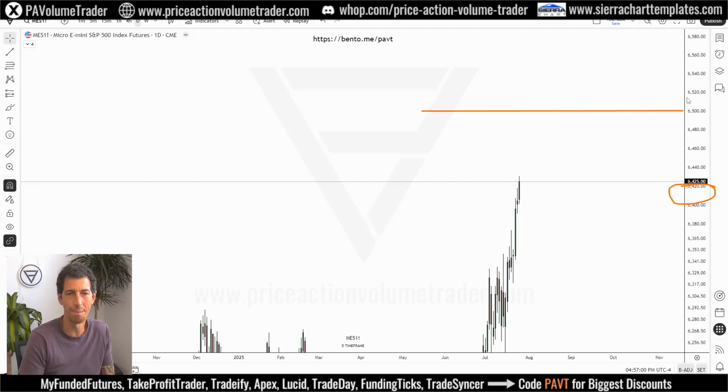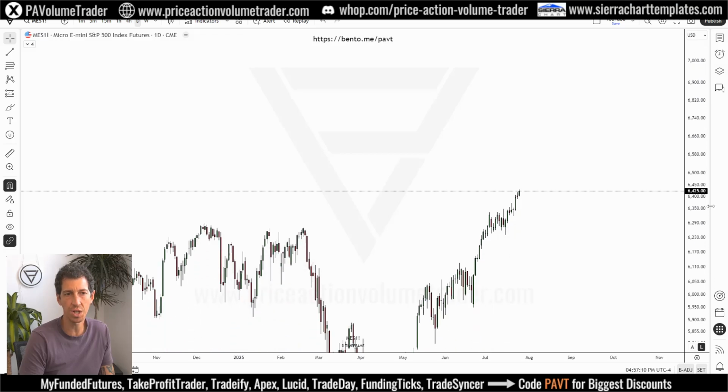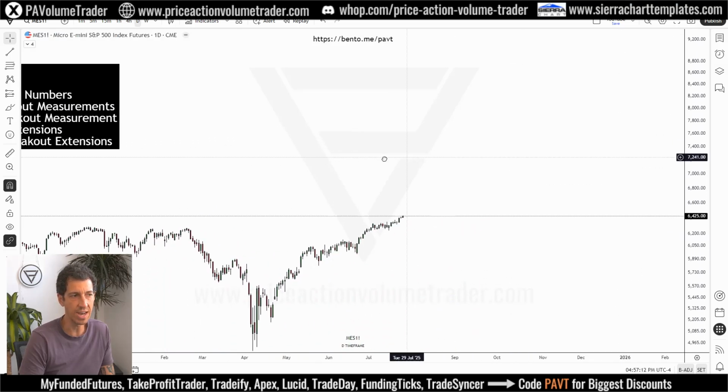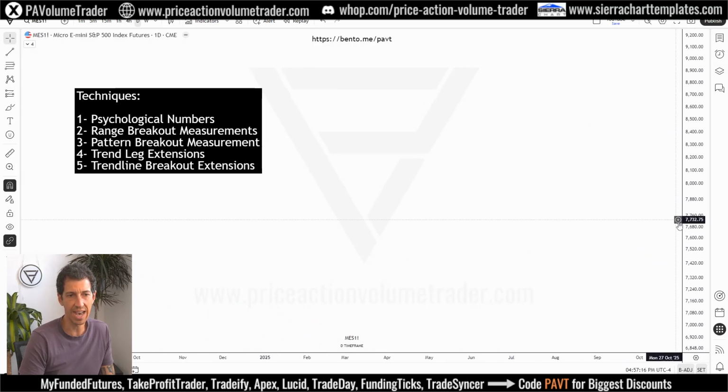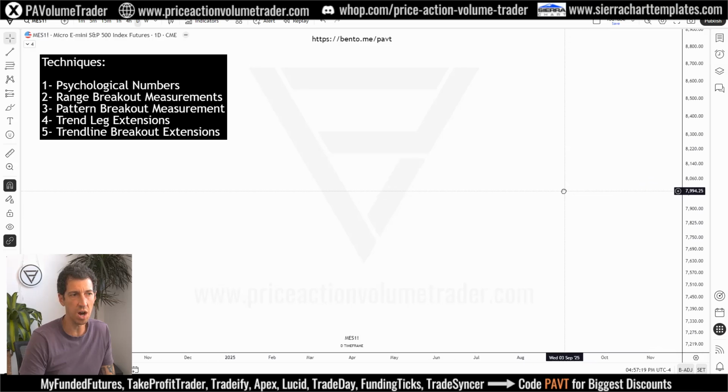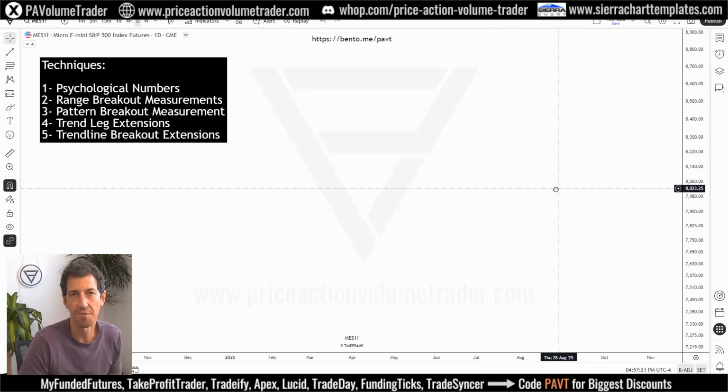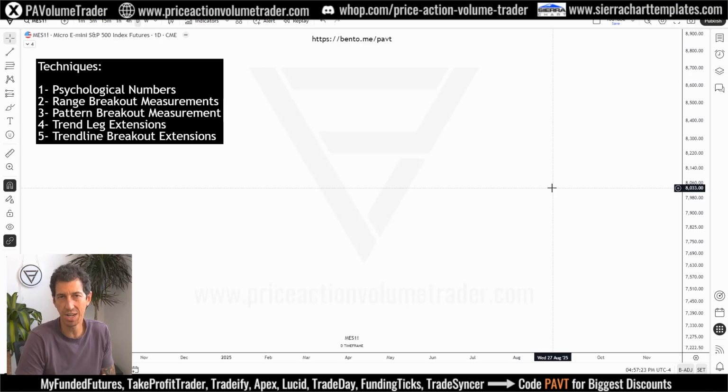because it's just a big round number, multiples in this case of 500, or it can be 100 or 1,000, etc. Big round numbers are always going to be a big area that we are going to be looking into, just because a lot of people focus on them. Also, if you look at option strike prices, a lot of the volume is going to be at these big round number levels. So that's number one.